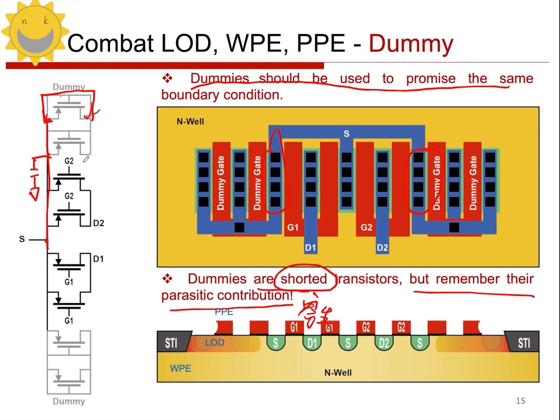So how can we avoid these parasitics? Actually, a better approach is to not use the finger method, but instead use the multiplier method. Use the M method. The M method means that each tube is an independent tube, so the source is also independent. In this case, I can ground the source end, right? Grounding. In this way, I will not have any electrical connection with the normal device. So it is completely independent. In this case, it only plays a role in the processing and protection of the layout, and will not have any impact on the electrical characteristics. This is what we must pay attention to when we draw the dummy.